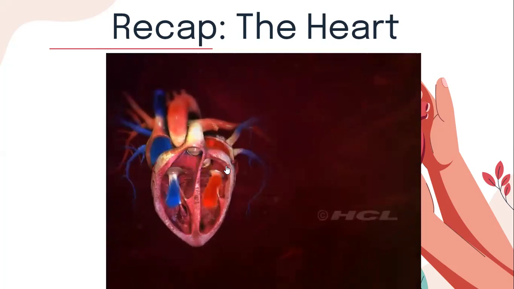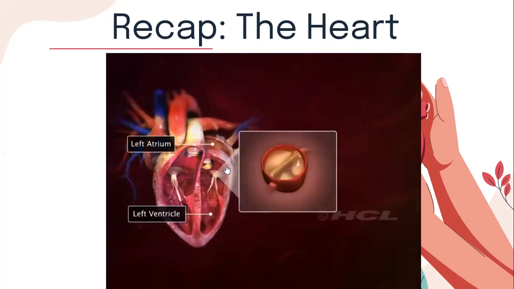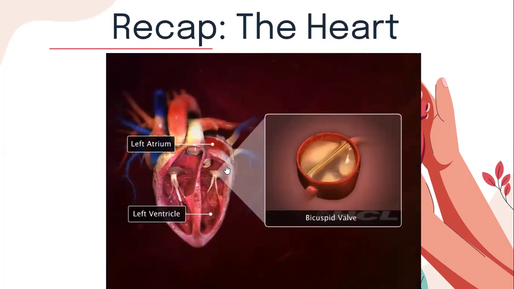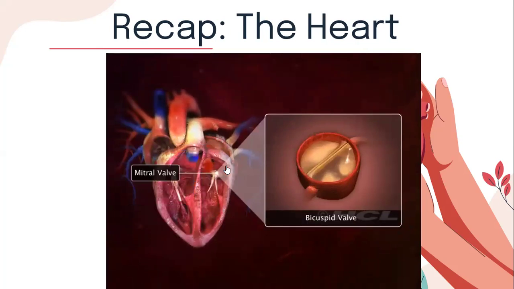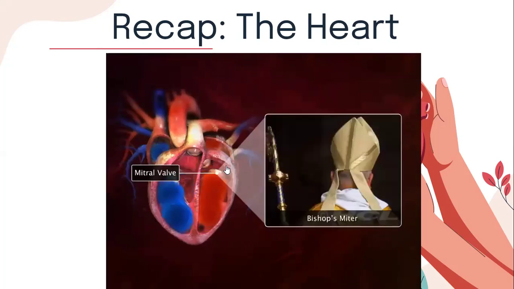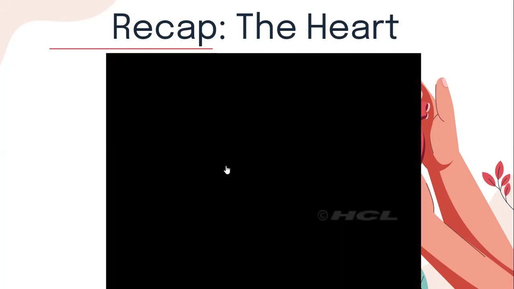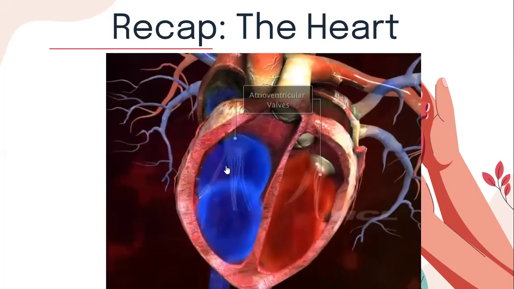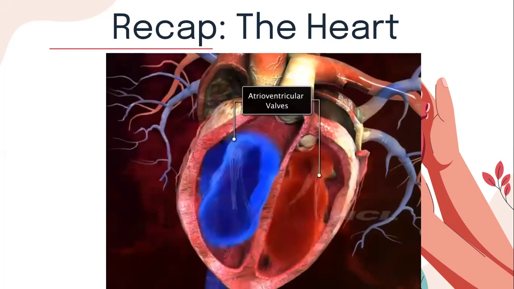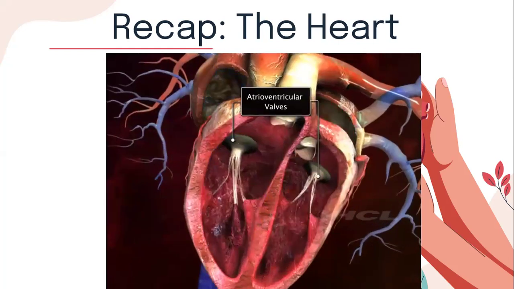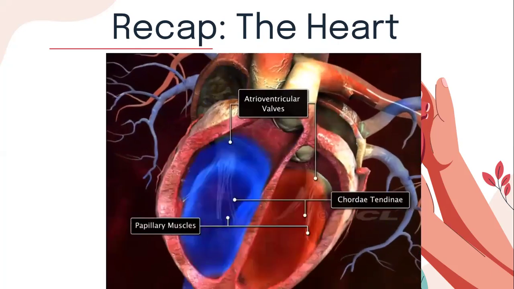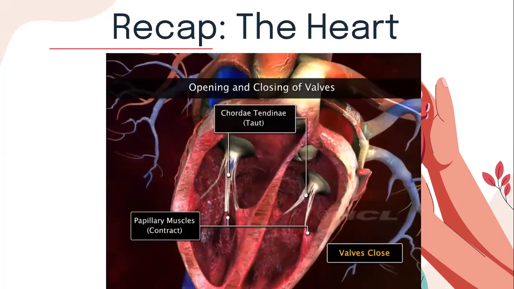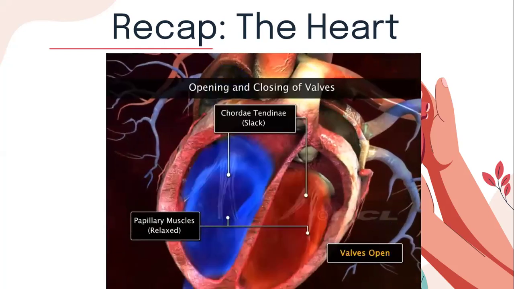On the other side, the left atrium and ventricle are connected through a bicuspid valve. The bicuspid valve is also called the mitral valve because of its resemblance to a bishop's 2-sided mitre or hat. The leaflets of these atrioventricular valves are connected to fibrous tissue called the chordae tendineae, which in turn are attached to papillary muscles. Contraction and relaxation of these muscles make the valves open and close.